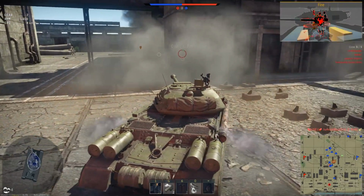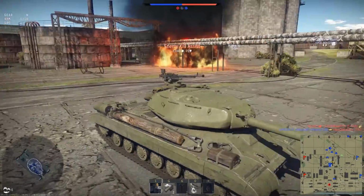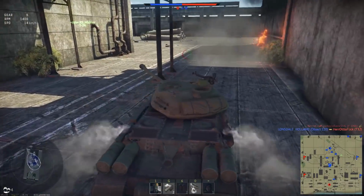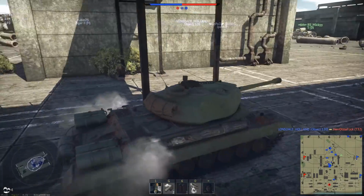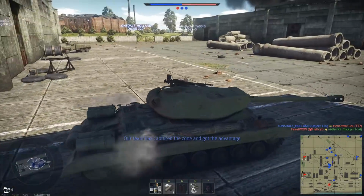Taking my time! Should have killed that one first, one last person. Because now we're not going to get this kill. God dang it. How did that round not evaporate that turret? God darn it. Okay, Hellcat, anyone else over here?